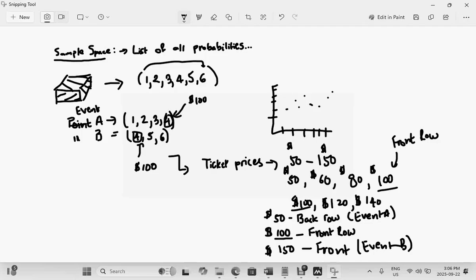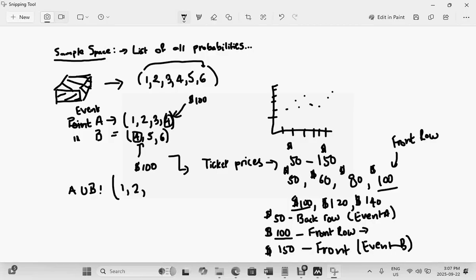Some of the front row tickets, so let's say this is at the corner of the stadium, somewhere in the front. However, it's not near the main stage, even though it's front row. So in that case, the front row tickets are $100 each, and this is both for event A and B. However, you're not going to list event A and B twice. You're not going to list $100 twice. And that's the reason why this is A union B. Under A union B, you're going to list the ticket prices once for both the events.